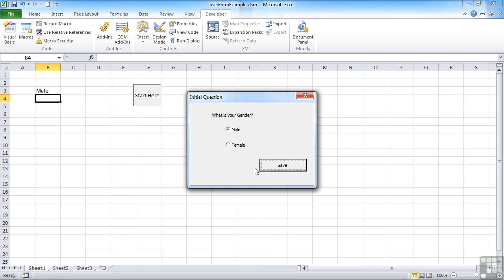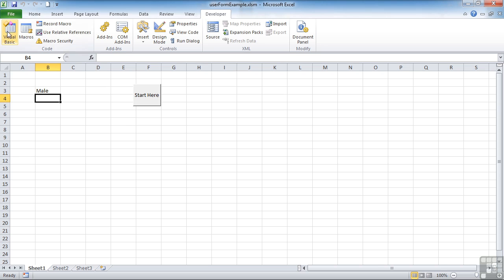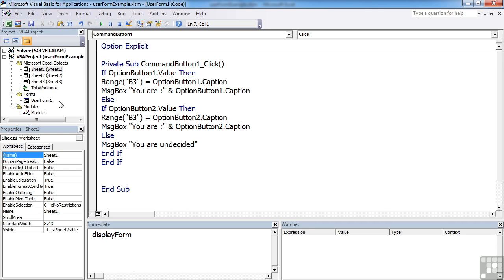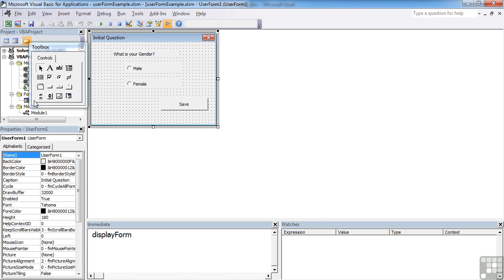So where are these user forms and how do I access them? Well, let's close the one we have here, and we'll have a look in the Visual Basic. You'll see the user form is over here under a form section. If I double click, it will open the user form, and there you can see the form in design layout effectively of the one that you've just seen in Excel.